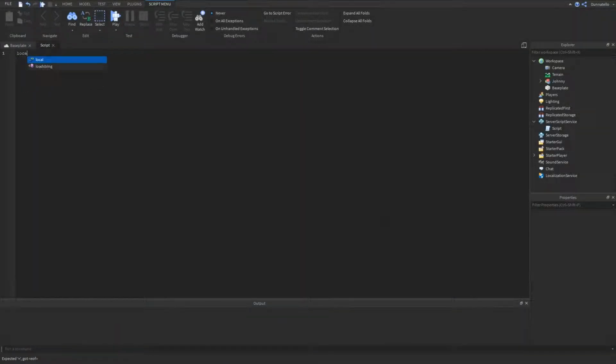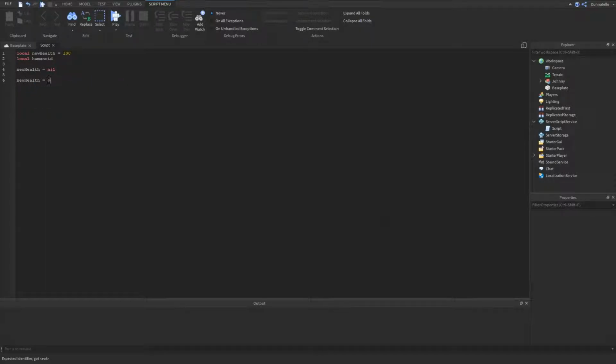You can define local variables, variables that only one script can use, by typing local, then the variable name, =, and then put your value. If you leave off the = and value, you defined an empty variable. Empty variables are defined as nil. Nil is meant to say that it doesn't have a real value. You can also declare your variable as nil if you want to free it up to hold something else. Not necessary, but an option.